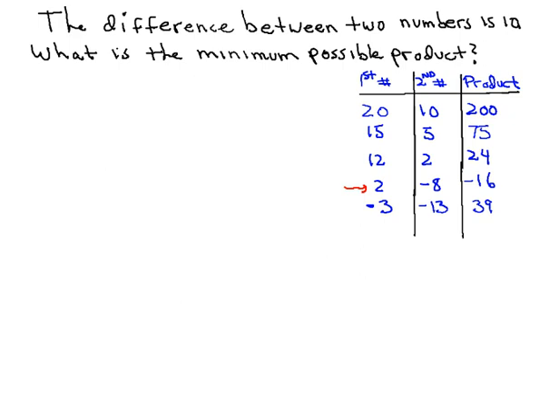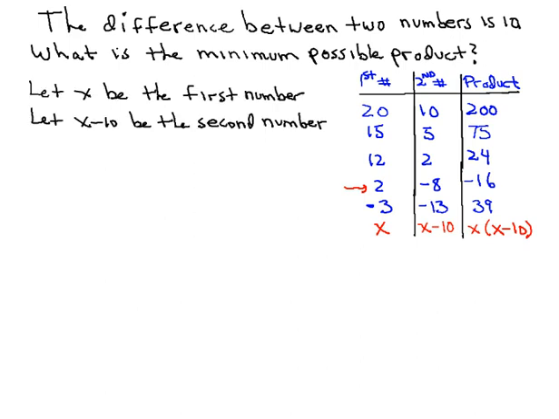So we'll next represent the first number by using the variable x. And to get the second number, then all we need to do is subtract 10 from that. And then the product of those two numbers will be x times the quantity x minus 10. So what we'll do next is define those variables a little bit more formally, and then we'll create the function that we need.